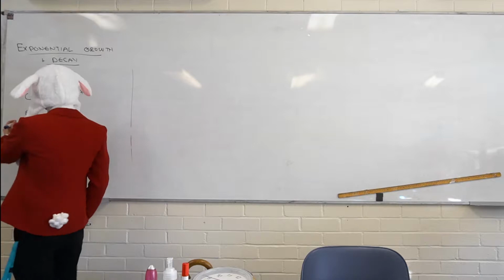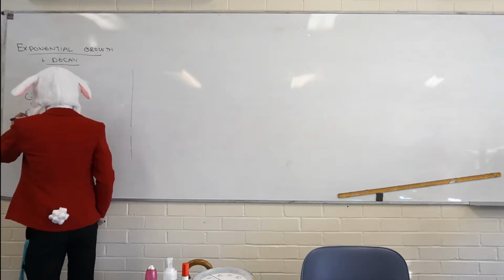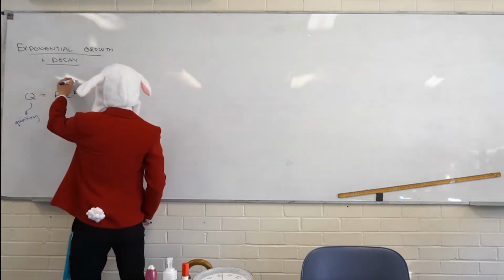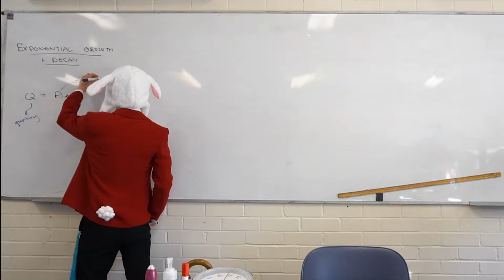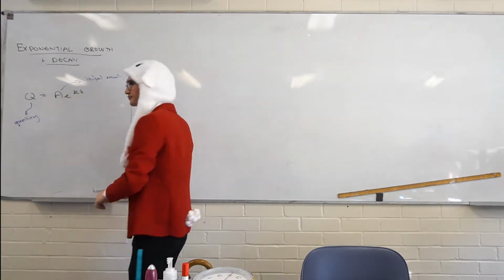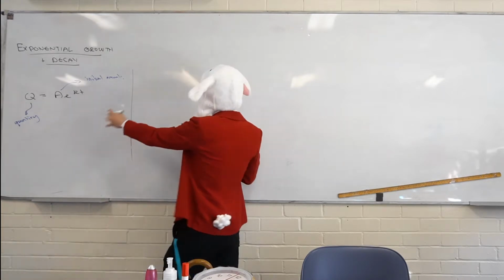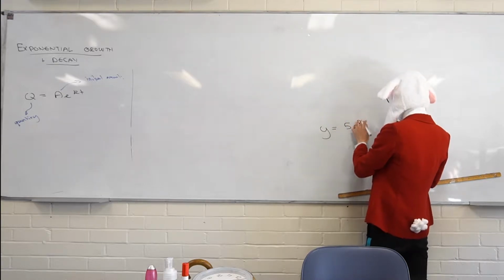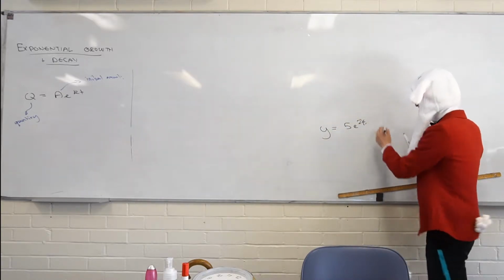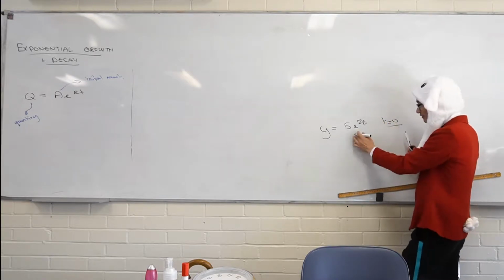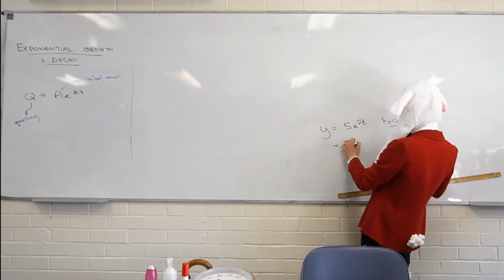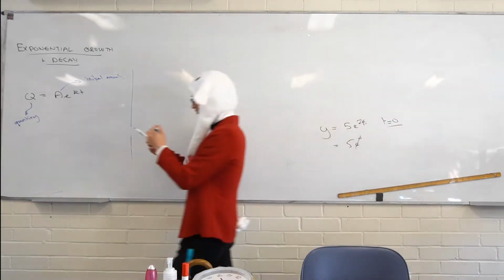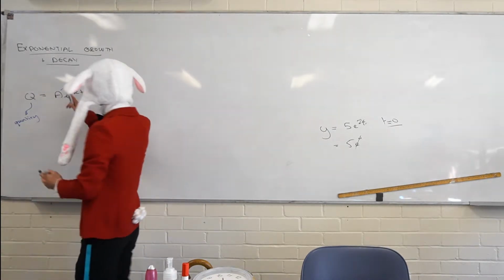Initial amount is A. So Q you can think about as a quantity. Why is A the initial amount? Because if t equals 0, which is the initial time, then e to the 0 just equals 1, so A equals A. It's a lot clearer with numbers, right? If I have y equals 5e to the 2t, we generally use t, so when t is equal to 0, what's going to happen here? I'll just get 5e to the 0, and then I'll just get left with 5. e to the power of 0 is just 1. So A you can think about as the initial quantity when t is equal to 0.